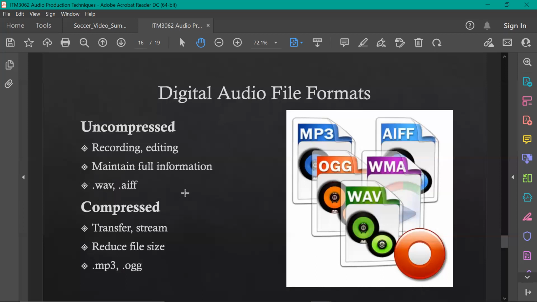And then compressed. The size of the uncompressed files is obviously higher.